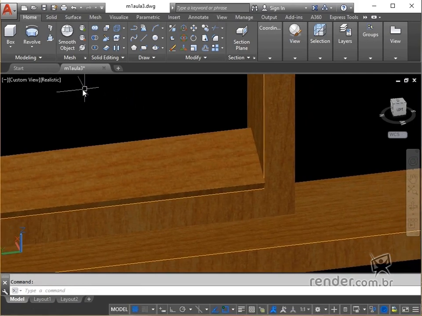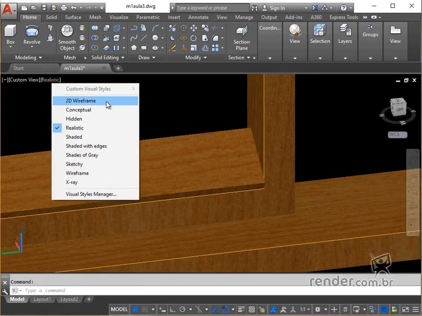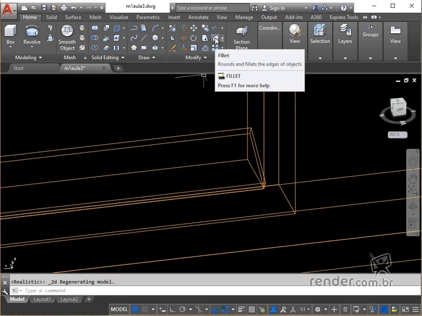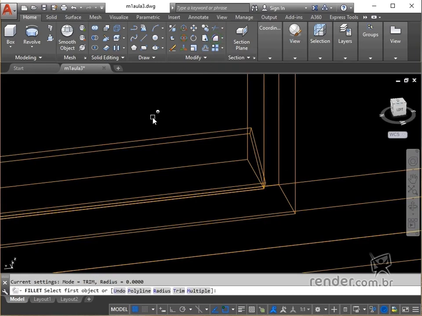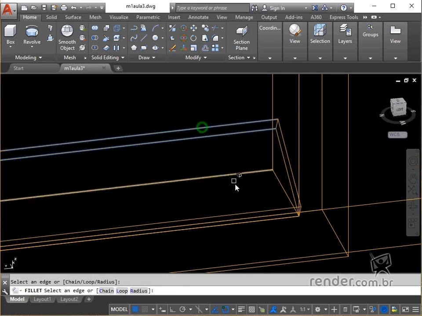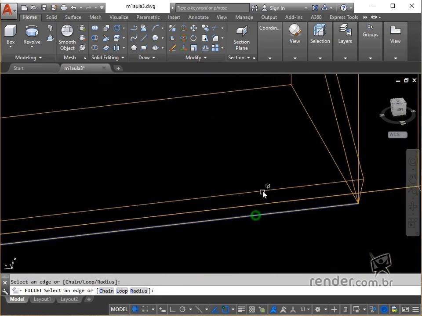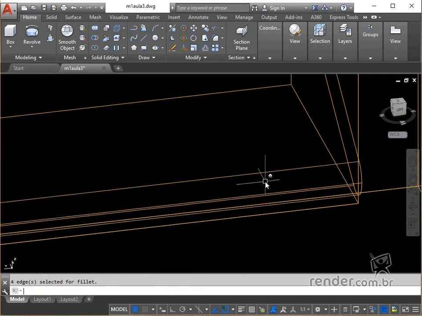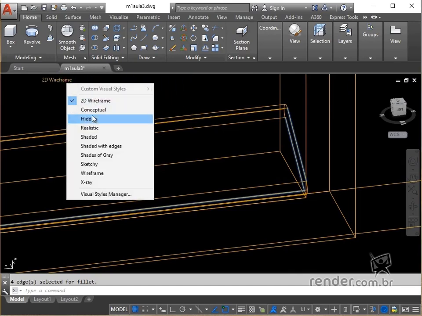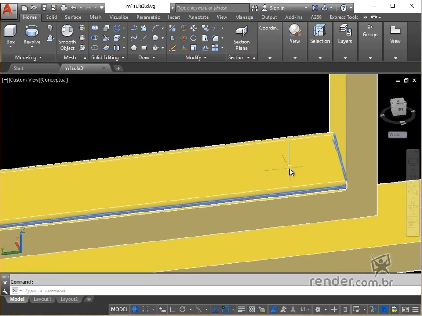Next, we change the viewing style to 2D wireframe and apply a 0.005 rounding on some edges. OK, we have one of the pattern blades and then we can create copies to complete one of the sashes.